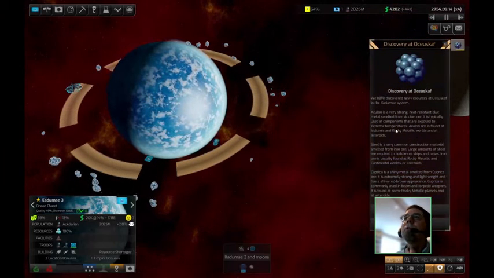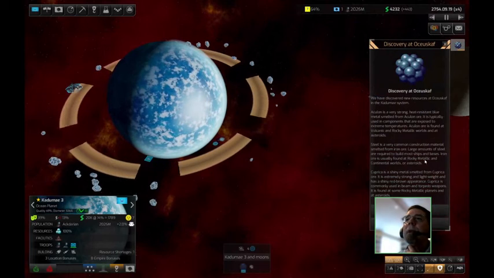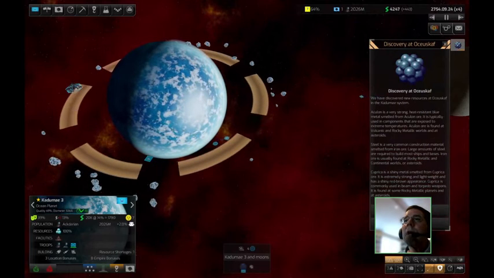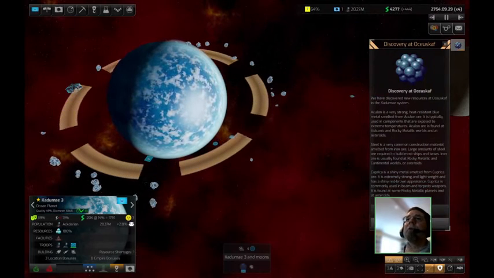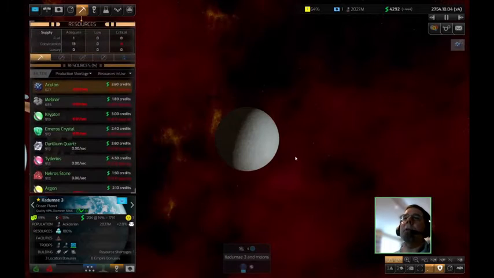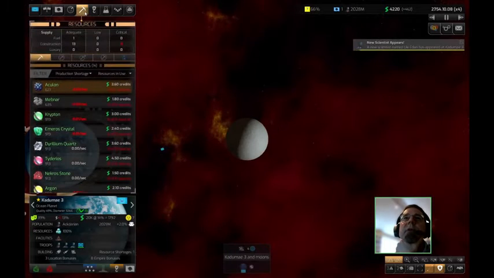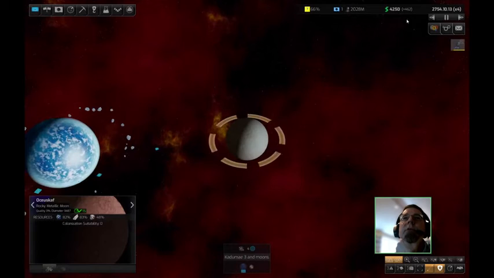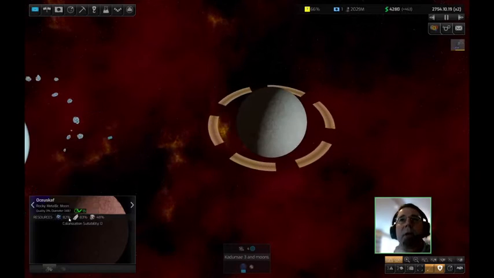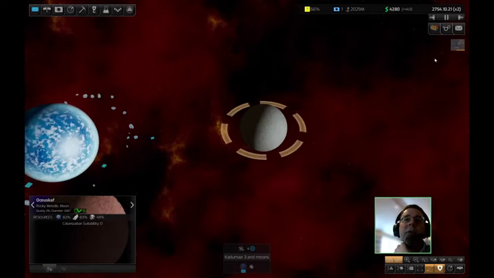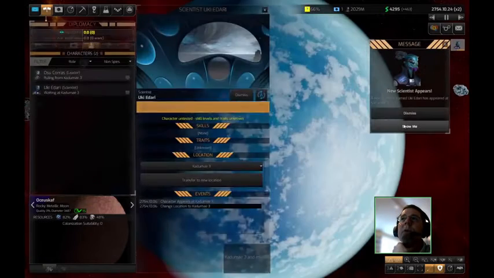Okay, so here's our first resource that we've discovered. When you're playing this for the first time, every time you discover a new resource, we found Aculon Steel and Cuprica here, it's going to explain to you exactly what each of those do. And over on the resource screen, you can also get a description to understand how they fit into your economy. There's a relatively limited number of construction resources, which are what you really need to build things.